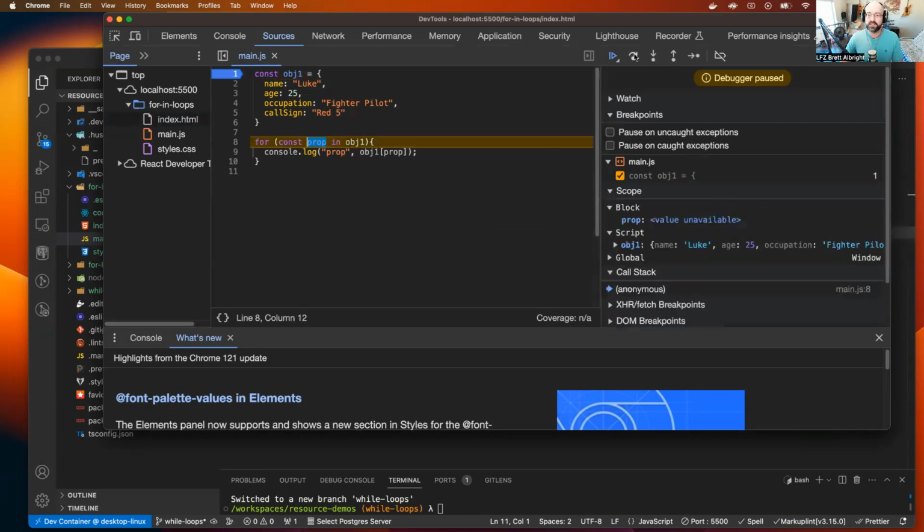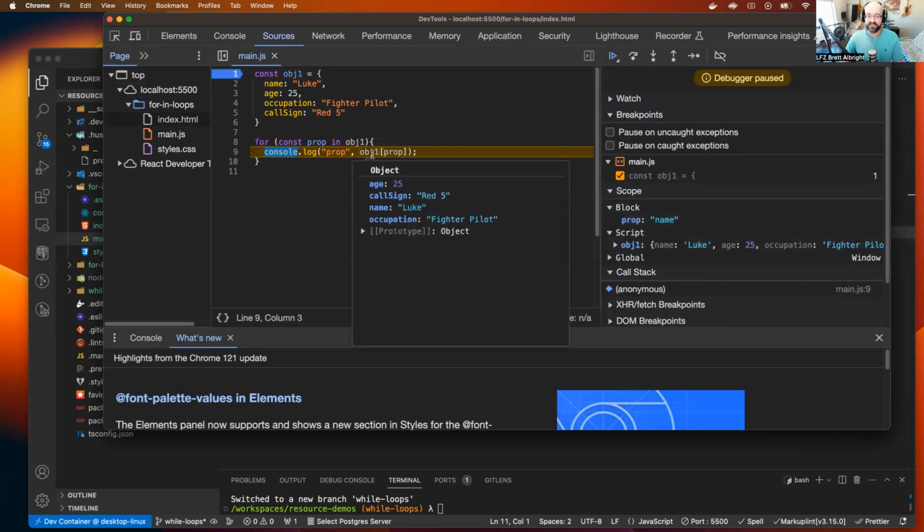So if we move forward, it gets assigned. Prop is now name. Object1 has a name property. If we highlight the whole expression, we get Luke, because object1 at name would represent the value Luke. So notice again, our bracket notation allows us to substitute our variable value, and then we can use it to access each of the properties in turn.